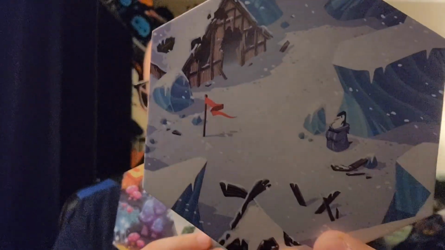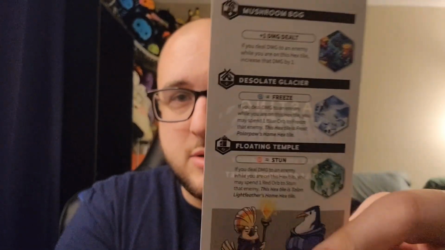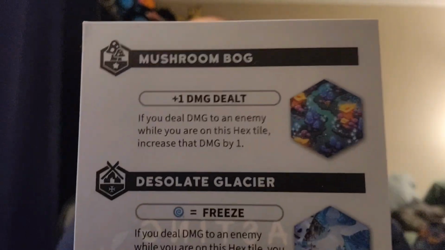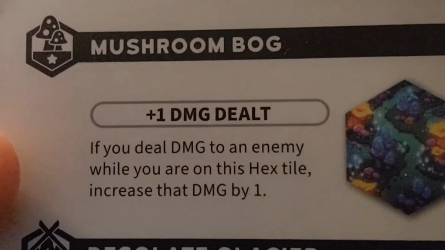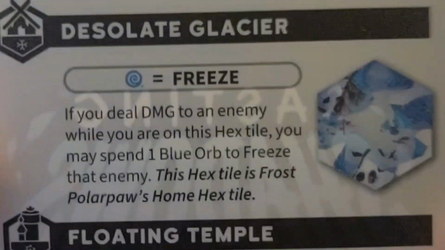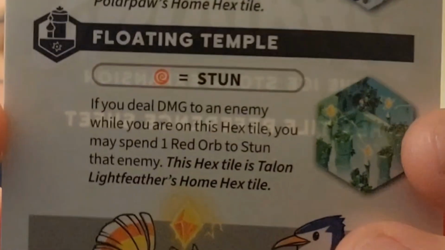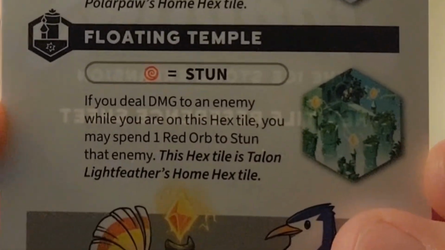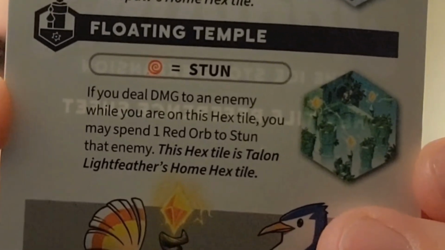And then, just like with the base game, there are new tiles. This is for Frost. This one is for Talon. A new center tile, the Mushroom Bog. And just like with the regular game, there's a little reference sheet showing what each of the areas does when you land on them, or when you're on them at the beginning of the turn or during the turn. Like the Mushroom Bog, you take 1 more damage. If you're on the Glacier and you damage an enemy, you can spend a blue orb to freeze an enemy. And the Floating Temple is basically the same thing, just with stun. If you damage somebody while you're on that tile, you can spend a red orb to stun somebody.